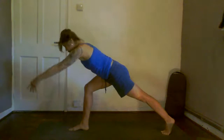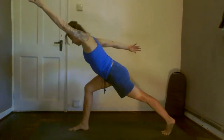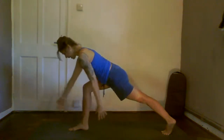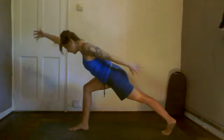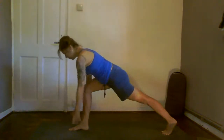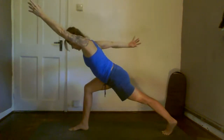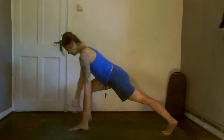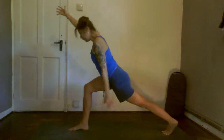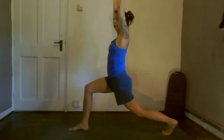Sweep your left arm forward, your right arm back. Take an inhale. As the arms pass through, exhale. Inhale, right arm comes by the ear, left arm reaches back. Exhale. Swap again. Inhale. Exhale. Inhale. And then as the left arm comes up, so does the chest. You're going to arrive in a high lunge.